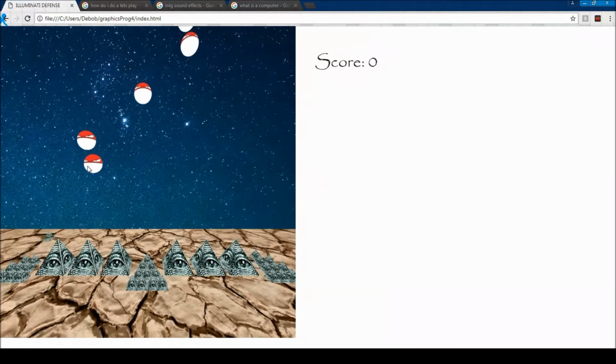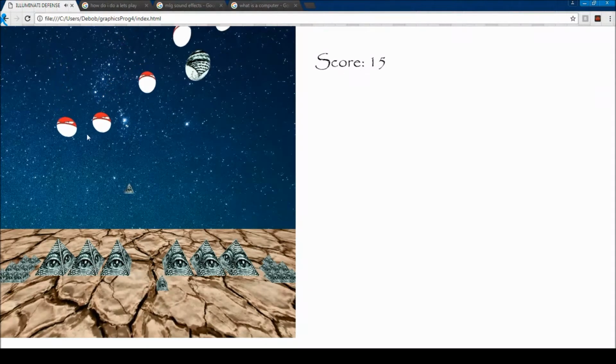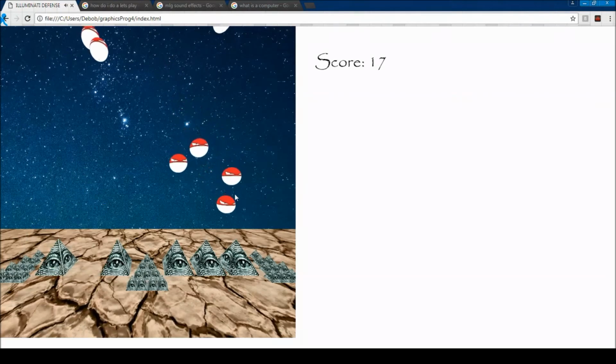So there's these missiles coming down, and we've got to shoot them with our Illuminati missile. Explosion, explosion. There's sound effects. So you can see I'm running out of missiles in the middle. If I shoot this thing, explosion, that green thing reloaded me.